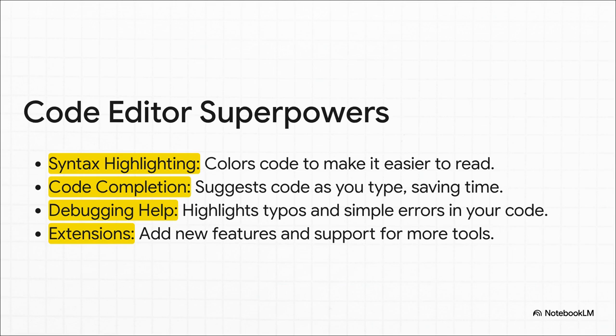Think of a good code editor as your trusty sidekick. It has superpowers. You've got syntax highlighting, which colors your code so you can actually read it at a glance. There's code completion, which guesses what you're trying to type, saving you from tons of typos. It'll even flag simple errors for you right away. And the best part? Extensions. You can plug in all sorts of extra tools to customize your editor and make it even more powerful.